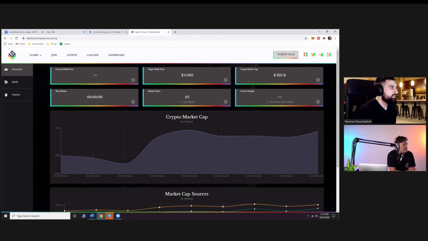Here we'll show the Oracle feed price for what Base is trading at, and in a perfect world, that's going to be 39.5 cents. But if it's trading above the target price, you're going to see here that a positive rebase is going to occur, which is going to expand supply and give everyone bonus tokens. This is a timer that's going to show you when that rebase is scheduled to happen. And this box is basically just telling you what the current supply is and how the supply is about to be affected after the rebase. So this is pretty much where you're going to be tracking all that information, which I argue is important.